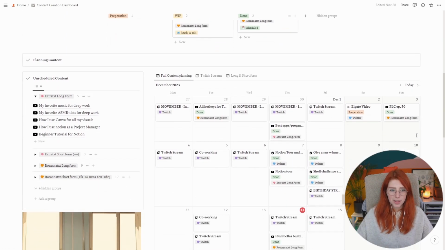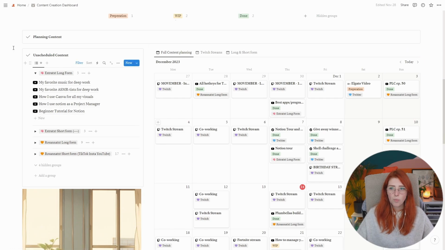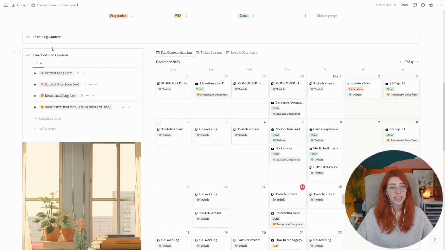Then if you scroll down from there, there are a bunch of things that you can see at once. One, there is a place called unscheduled ideas. I'll get to that in a little bit, but I just want to stress that every view that you see here comes from that single source, that master database. My unscheduled ideas, my full content planning, everything comes from that same database. The way I separate things is by using filters in a smart way, so that things that don't have a due date are in my unscheduled ideas, and things that have a due date will show up in here. So that's the philosophy that I use. Everything is in one place, and from there I filter it into separate buckets that I want to be able to see. First up, we have my full content planning.